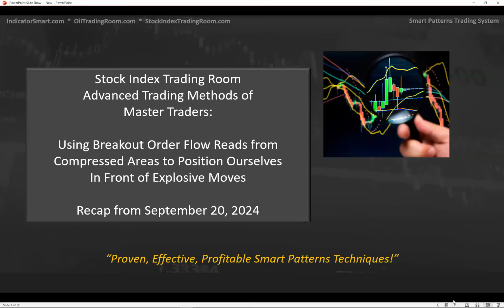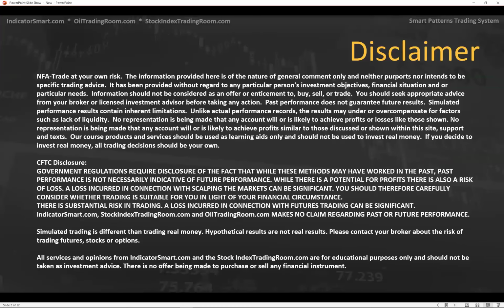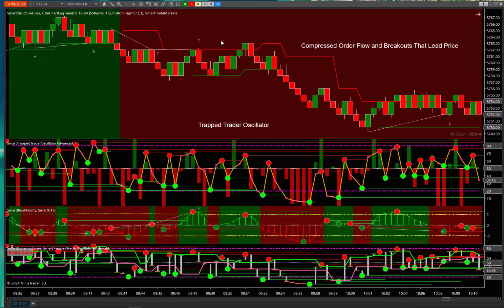Let's make this legal. And then we'll look at our chart here. Again, this is the ES. You can do this with any market. If you want more information about this idea, please visit our YouTube channel and look at our webinar offering, the science behind market expansion, why markets move, and sometimes why they seem to move faster than other times.